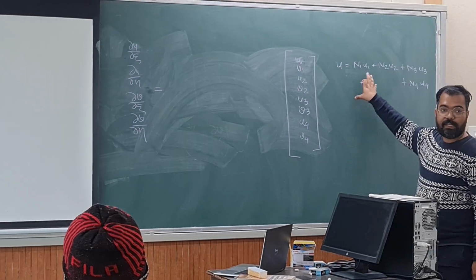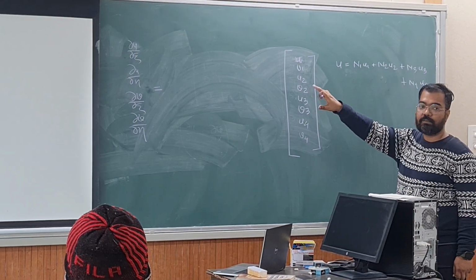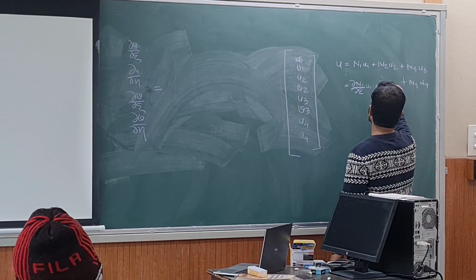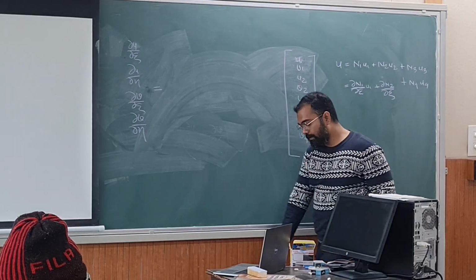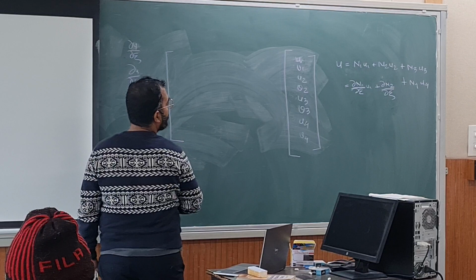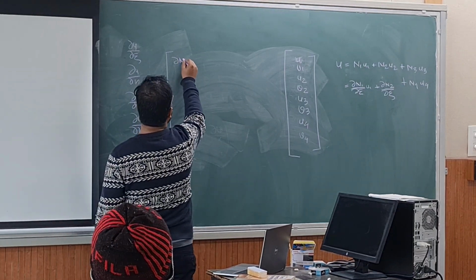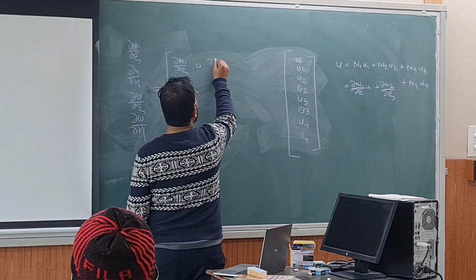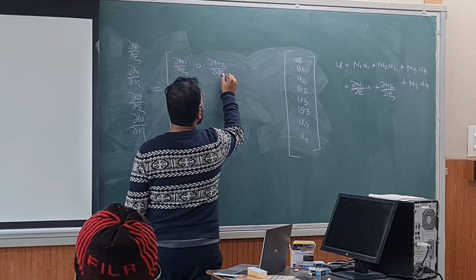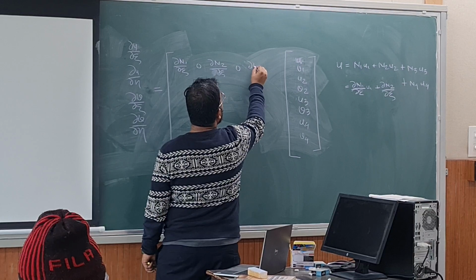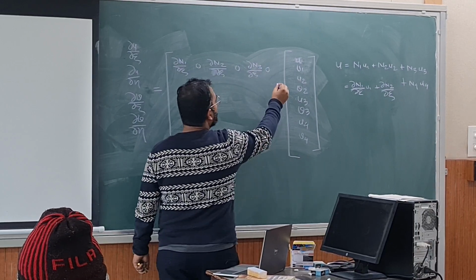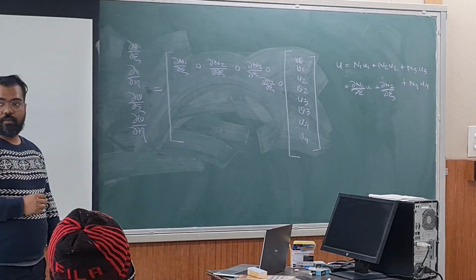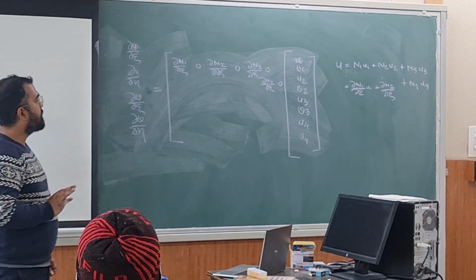You are not writing anything? You are correcting. It can be described like this. Now I want to find del u by del epsilon. So that I can write as del N1 by del epsilon u1 plus del N2 by del epsilon u2, and so on. So what kind of matrix do I need to write here? I need to write del N1 by del epsilon and then 0, because v1 does not get multiplied, okay. Then del N2 by del epsilon and then 0, and then del N3 by del epsilon and 0. There is no space now. So del N4 by del epsilon and 0. The first row is done, u1 is there, del u by del epsilon is there.